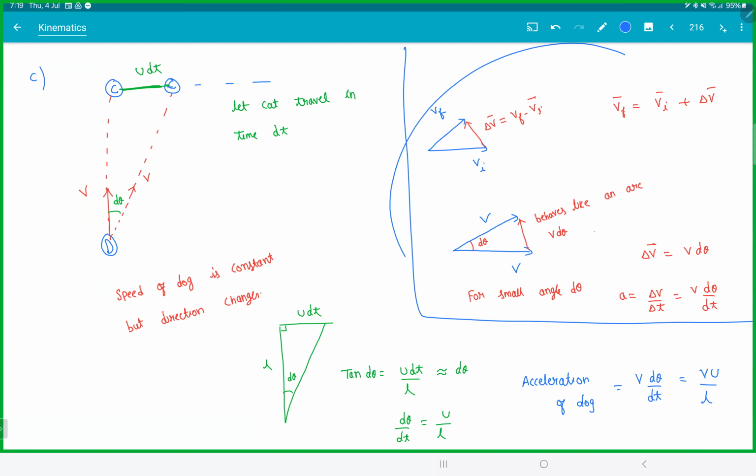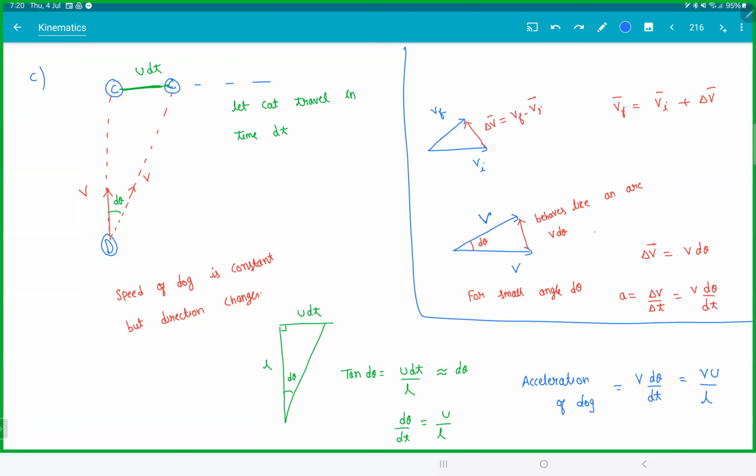This theory you should know, meaning if you don't know this, you can't solve the problem. So you assume for a small change, the velocity vector will rotate by a small angle d theta. So this would be the change in velocity, this hypotenuse or that arc length, which is nothing but v into d theta, because both the vectors have the same magnitude. This is v, this is also v. So this is like an arc length. You can assume it is an arc because the angle is very small.